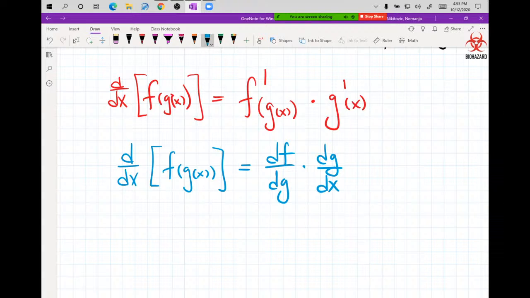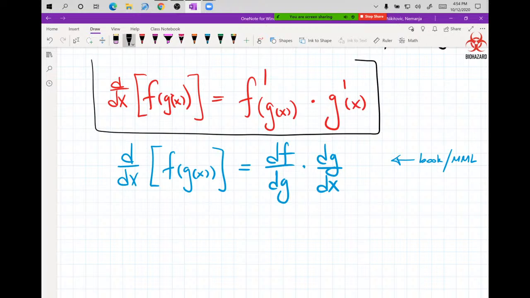Now you can see that this is the derivative of f, and you can see when dg cancels, you can see the derivative of f with respect to x. So we still see it in this notation. As I said, MyMATLAB and the book really push this notation, but in my never humble opinion, the formula on top is the easiest to work with, because it literally deals with layers of an onion, where you have the outer function and the inner function and all of that working together.